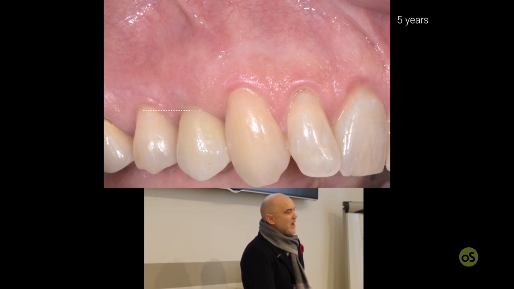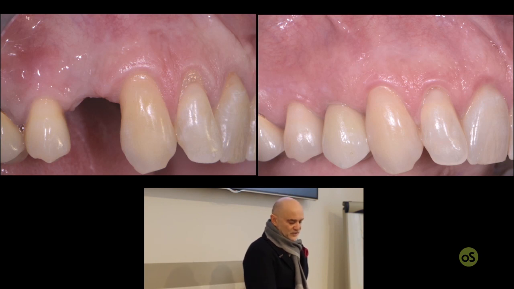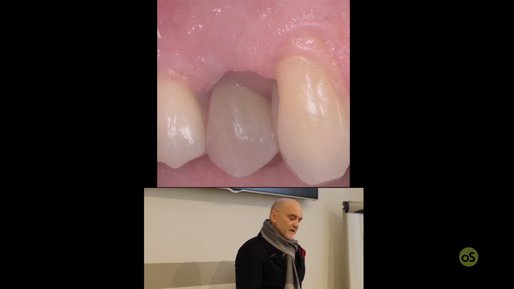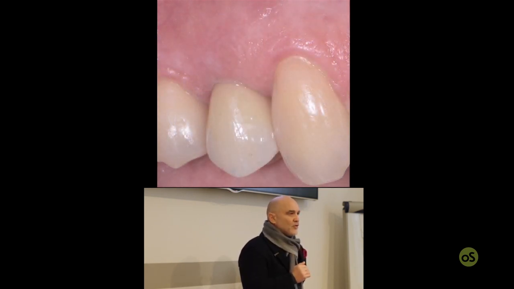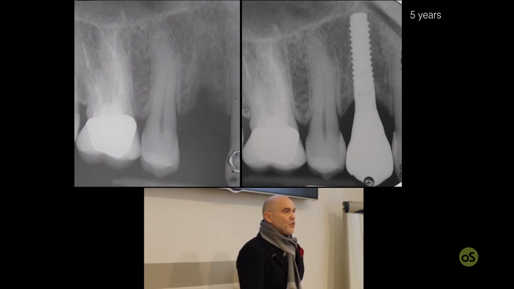And now look, where is the premolar implant-supported crown at the level of the premolar compared to the adjacent tooth? Even shortened. And if you look at the situation before and after, and if you place the crown in the situation of the tissue before, you can see that it's almost incredible, because the crown is 1 millimeter more coronal at the level of the buccal aspect, and the papilla is completely filling an area that was completely empty before the surgical procedure. So in one surgical procedure, you can promote papilla growth.